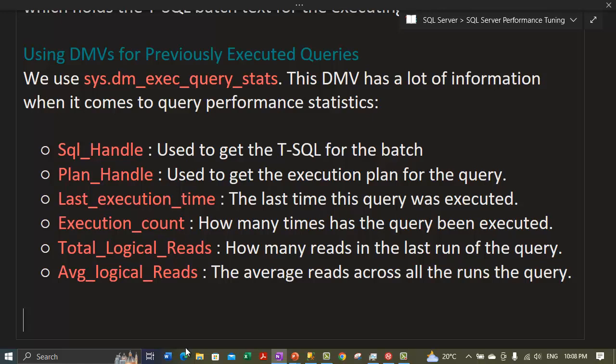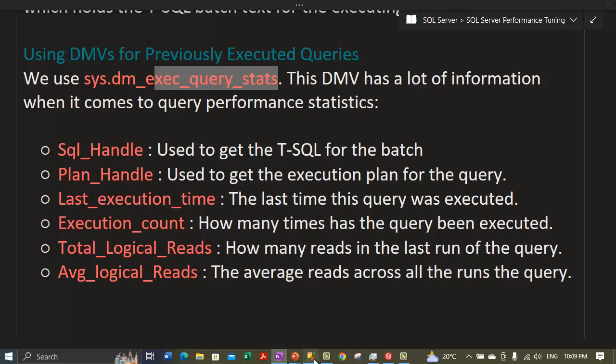We can also see the total, average, minimum, and maximum on a variety of measures, including time, CPU, reads, and writes. I have not written those, but you will get those as well. Before we combine this with the other DMVs to put together a more complete picture, let me show you a query to use this particular DMV. We can combine it with other DMVs, including sys.dm_exec_query_plan.